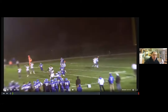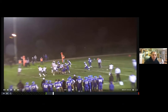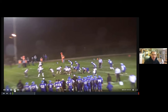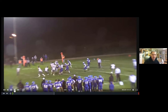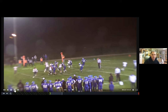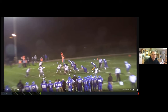Maintaining that. And again, the final play here in what we're really discussing is what would be the naked bootleg off of this look. So again, you're going to get a pulling guard. Defensive end's got to come down inside and they're hiding the ball. So it's really difficult for this defensive end to get any sort of pull read off of that until it's too late. So your linebacker has to maintain leverage here on the quarterback.